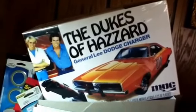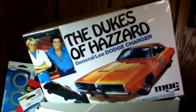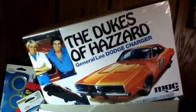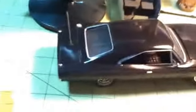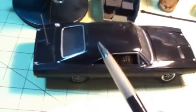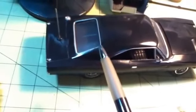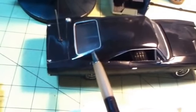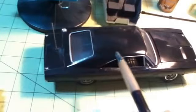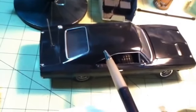And this is a new kit I got for my stash. And I'm really happy with it. I have to commend Round Two. This was the original MPC Dukes of Hazzard, and it was a Charger 500. It has a different rear window setup, and this kit, it didn't have a back seat.